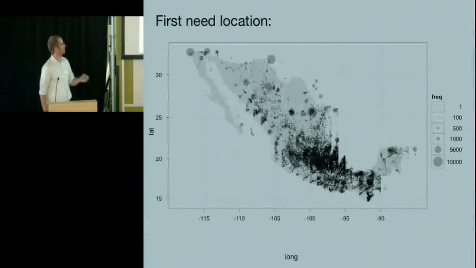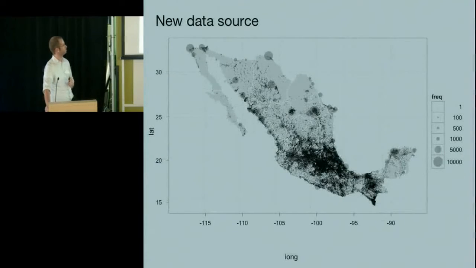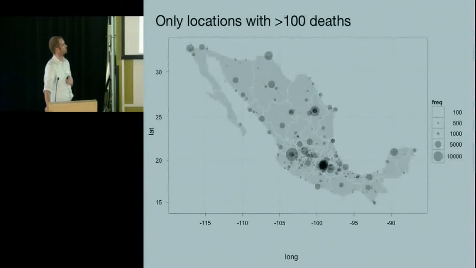One of the ongoing challenges with data analysis is matching up your data with data that helps you make sense of it, with contextual data. And in this case, my context, the location of each death, was wrong. But luckily, there was a different data set supplied by a different government agency. And when I used that to capture the latitudes and longitudes, I got this plot, which is a little bit easier to see if I just restrict to the locations which have more than 100 deaths.